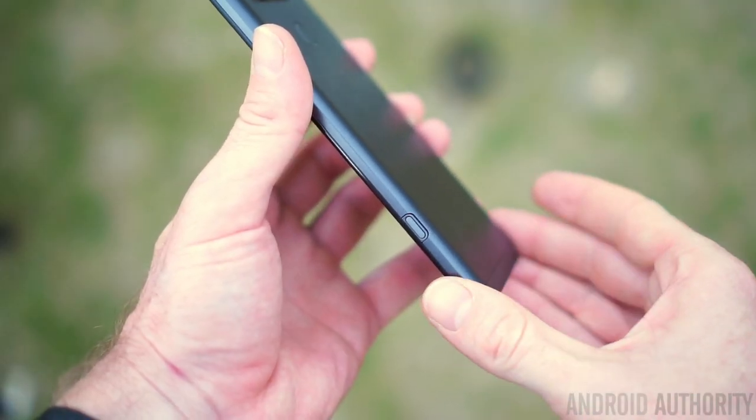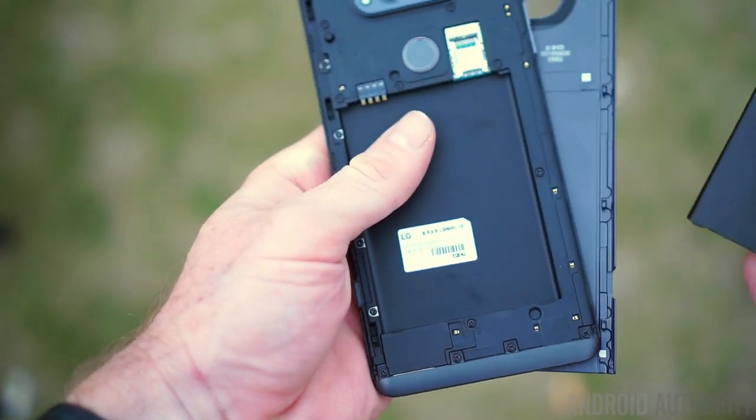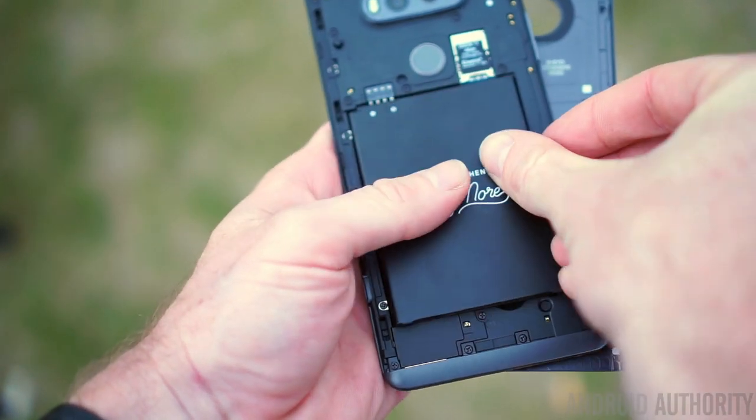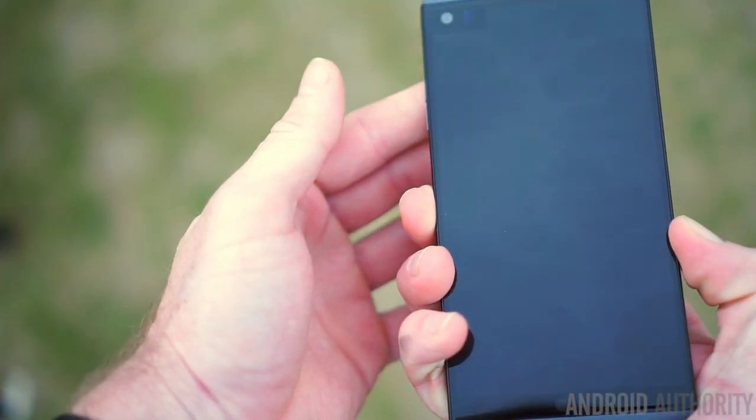A button is actually my second favorite feature on the LG V20 — but not the familiar LG power button on the back; actually this one down here. If you saw the renders we leaked a while back, you would be forgiven for thinking it was a modular button like we saw on the G5. Fortunately, that has not happened with the V20. It is a phone all by itself with no removable parts. That button on the side simply releases the catch mechanism for the removable battery cover, revealing a replaceable battery that apparently lasts 20% longer than the V10, and access to the microSD card slot.